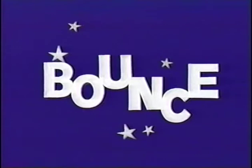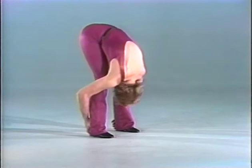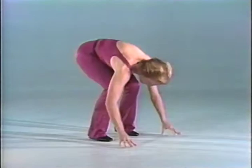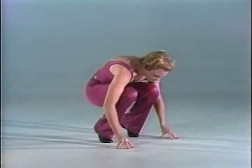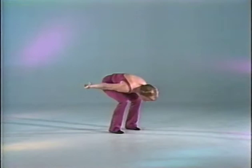Fingertips on the floor and bounce. Five, six, seven. Heads down, straighten legs. Repeat. Now grab a hold of your ankles and hold. Hold. Lift your head and bring your back. Roll up, chin down, down the back, up, shoulders down.